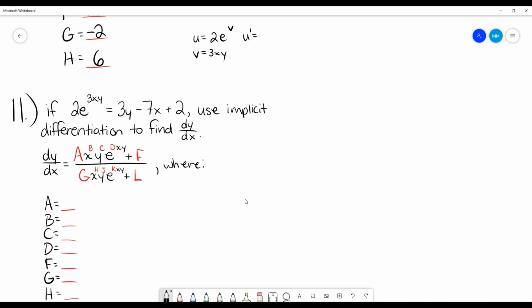So we know the derivative of this is going to be the derivative of our inside times the derivative of our outside, which is just that. But the derivative of our inside is an x times a y, which means we have to use our product rule. So I'm going to do 3 times all of that. It's going to be 3 times x times the derivative of y, which is dy dx, plus 3 times the derivative of x, which is 1, times y. So it's going to be 3x dy dx plus 3y times 2e to 3xy. Okay, and that's one of our sides done.